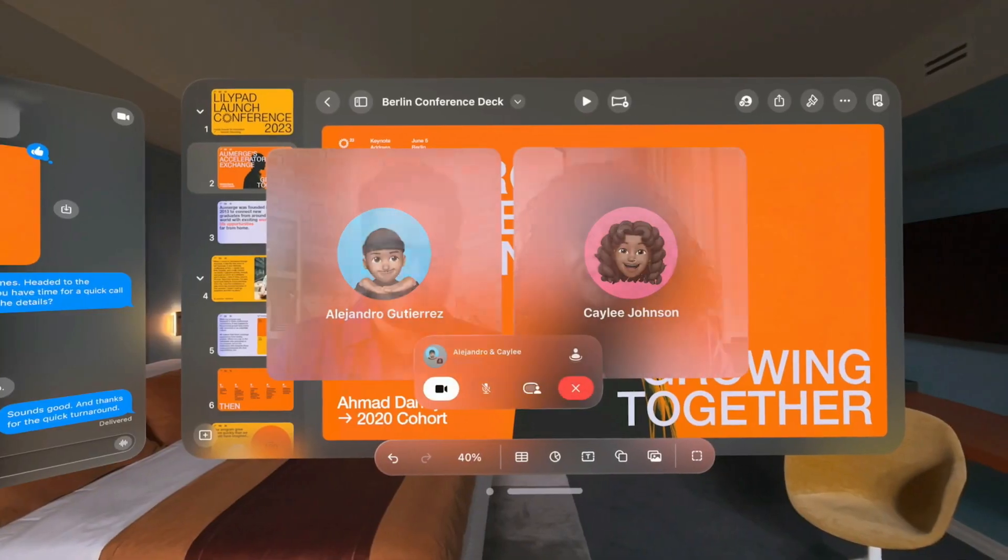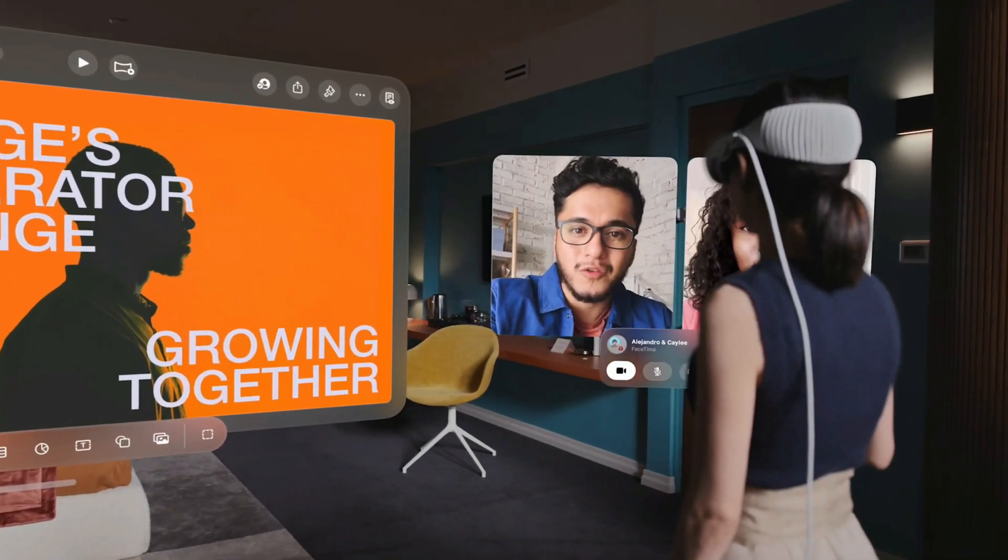One of the big pros for me is being able to work on multiple monitors and not needing a control stick. The Google headset I showed comes with a remote control, and most devices on the market have something similar — like a wand that simulates a virtual wand in the VR space, used for selecting and clicking. But with the Apple headset, you use your fingers and your eyes, which is really cool.